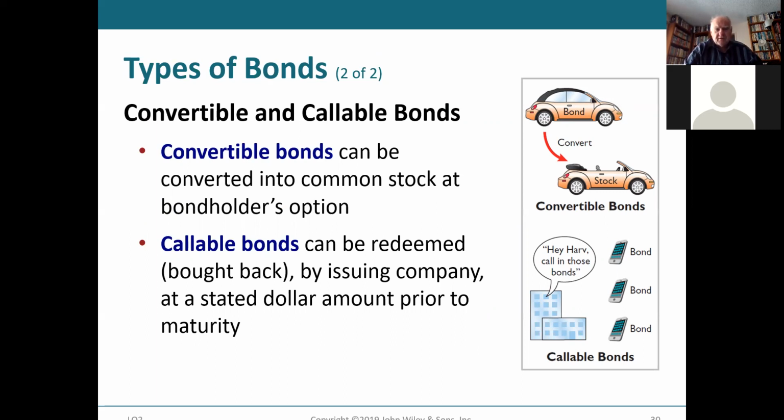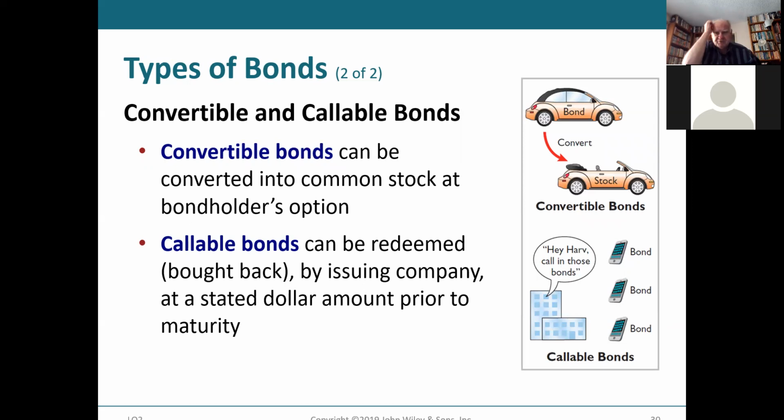Convertible bonds. Those are bonds that can be converted into common stock at the bondholder's option. You've bought bonds of Coca-Cola. Coca-Cola borrowed money from the public. They borrowed $1 million to start building a factory somewhere. You like Coca-Cola stock after a few years. You can then call Coca-Cola and say, sell my bonds and buy a commensurate amount of common stock.